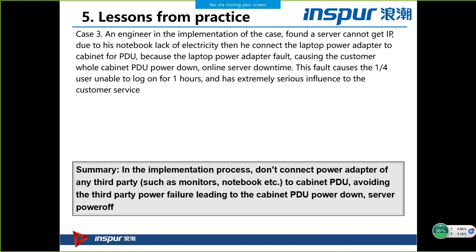So it's very, very dangerous. So don't use the PDU to connect your own equipment like your phone.